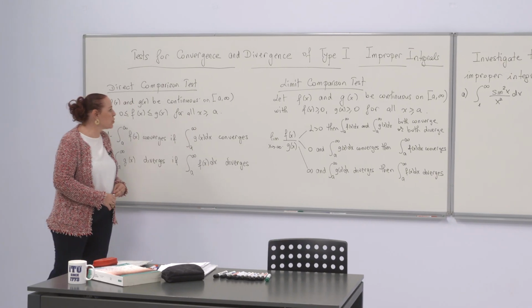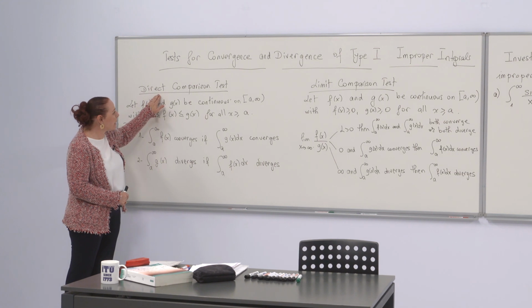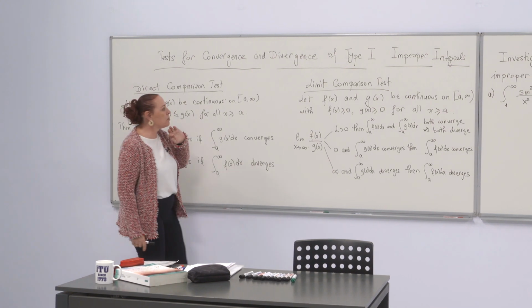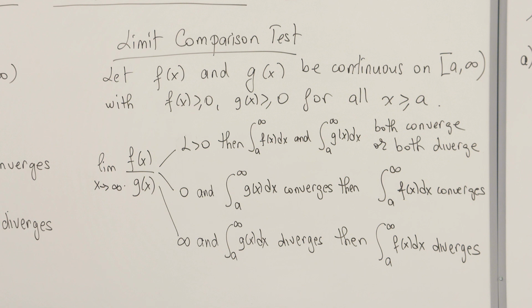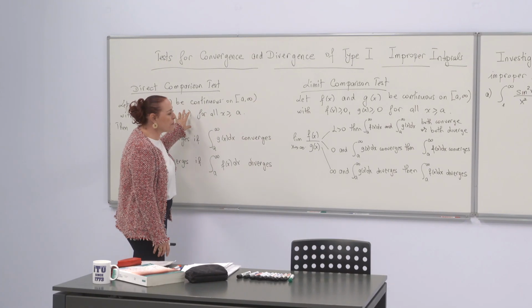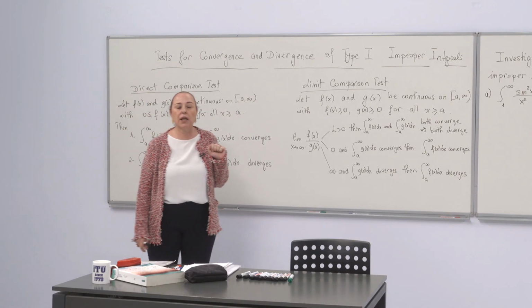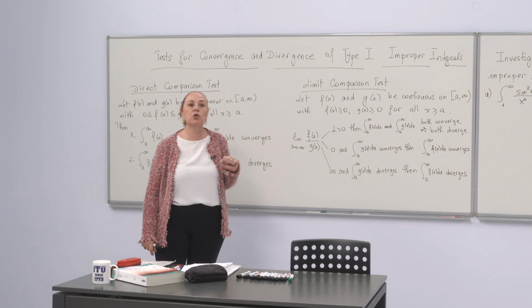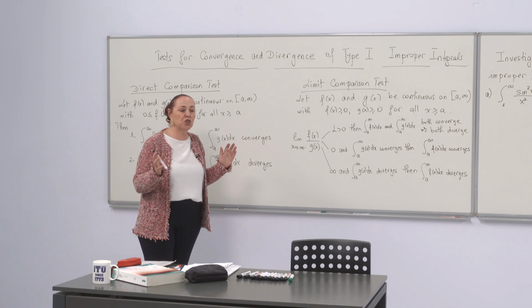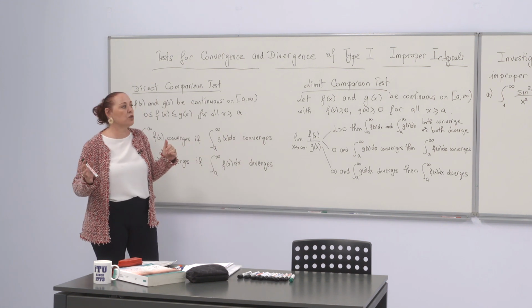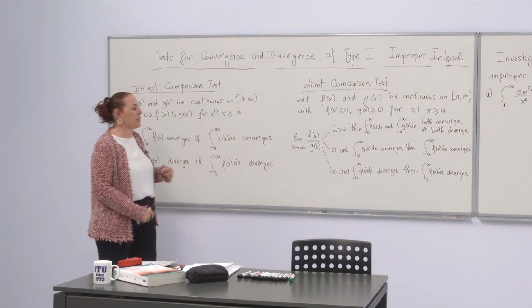We have two tests. One of them is direct comparison test. The other one is limit comparison test. First I'm going to take 3 examples and use direct comparison test. Then I'm going to take other 3 examples and use limit comparison test. And after that, it's up to you to decide which test to use with which improper integral.